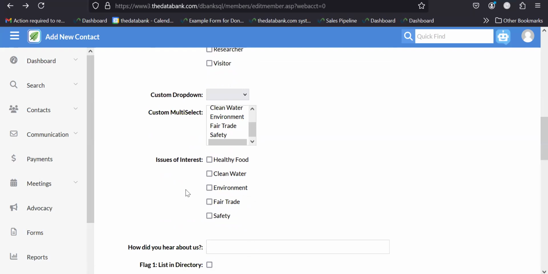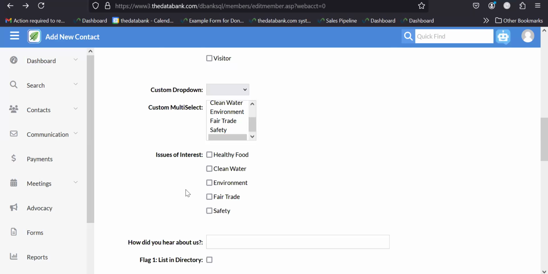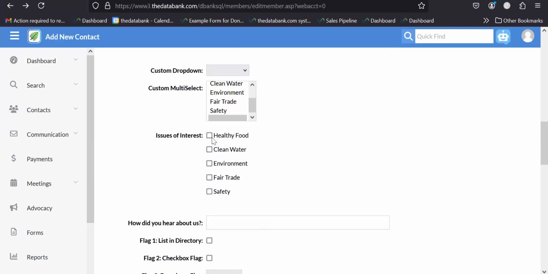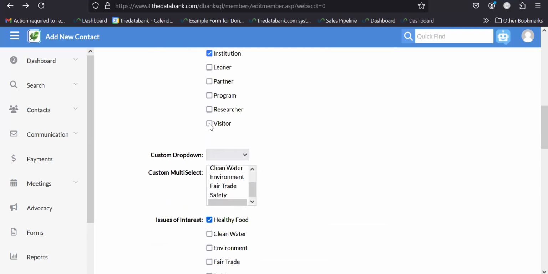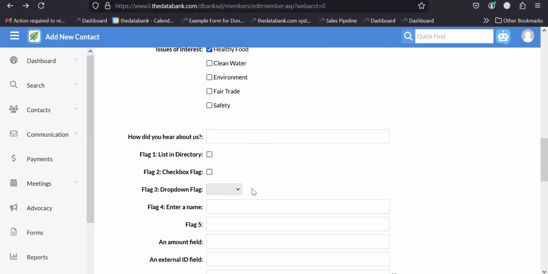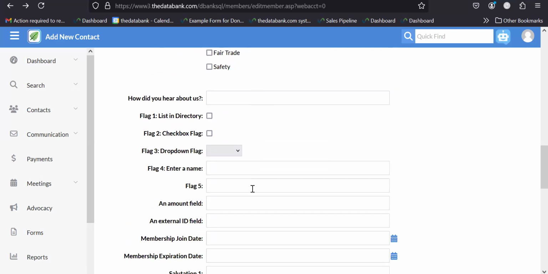If you would like for me to turn this on for your DataBank account, feel free to reach out to us via support request, and we can certainly add this feature on your DataBank if it's not turned on already. So here I'll just do a little bit of checking this information so I can demonstrate how it looks on the contact record. Again, these are just additional examples of an open-ended question field.